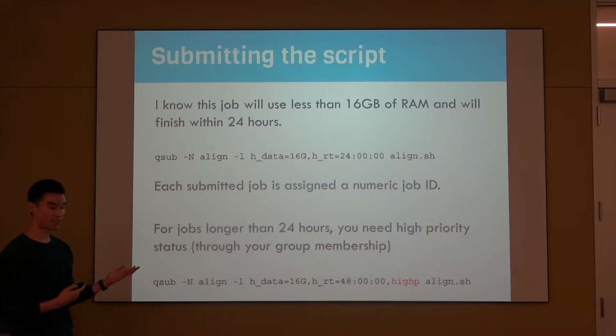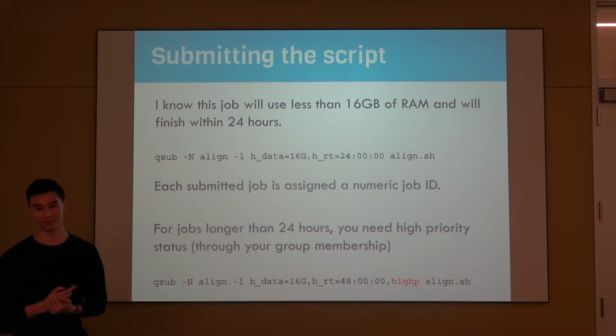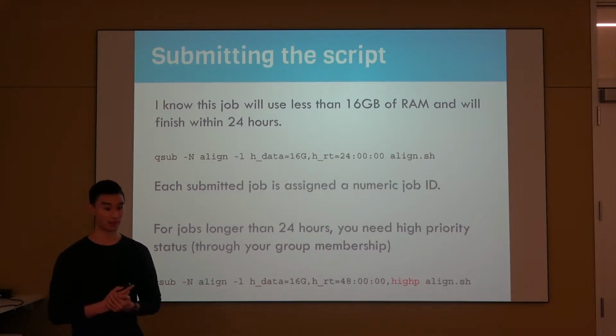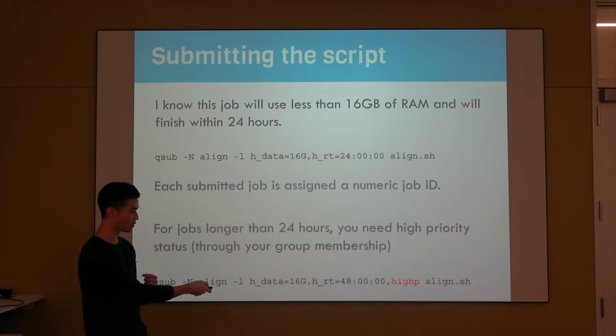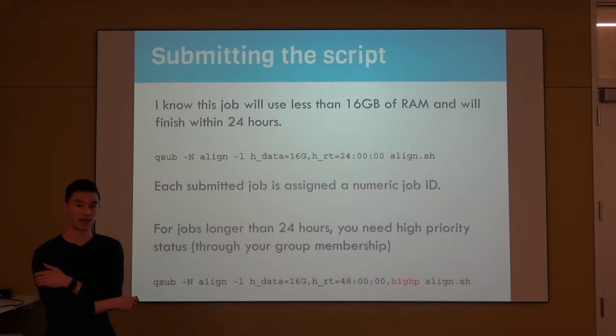If you need a job that needs longer than 24 hours or a lot of memory, like 128 gigs of RAM, you won't be able to get that with this command. It won't tell you that though. You'll submit your job and it'll just never run. To actually get those to run, you need high-P access, which is indicated in the bottom right in red. And you add that to the -l option. And not everyone actually has this high-P access. It depends on which lab you're in. For example, if you're part of the Eskin group, you have access to high-P.